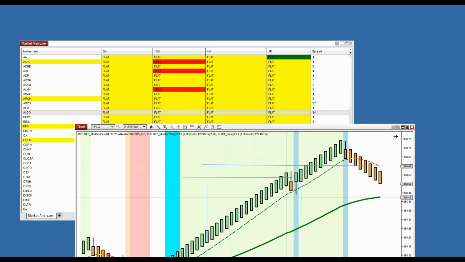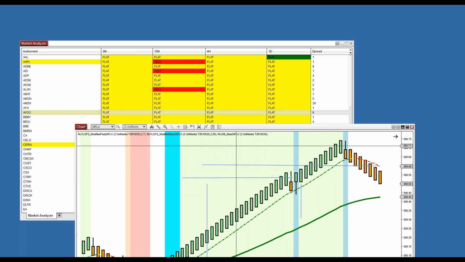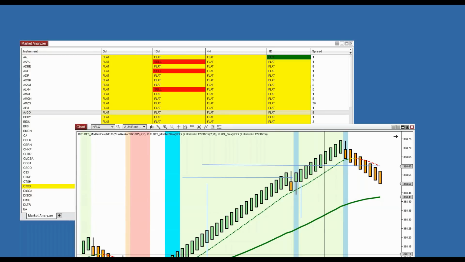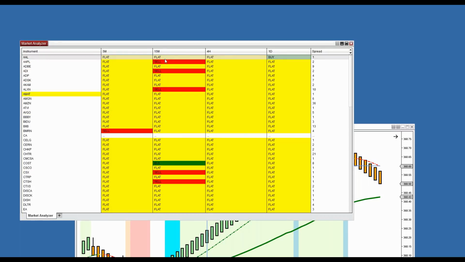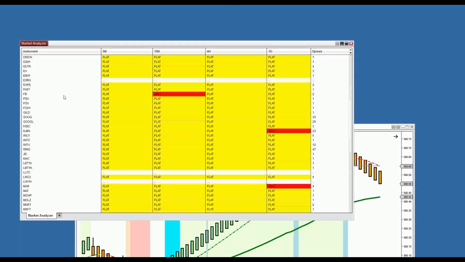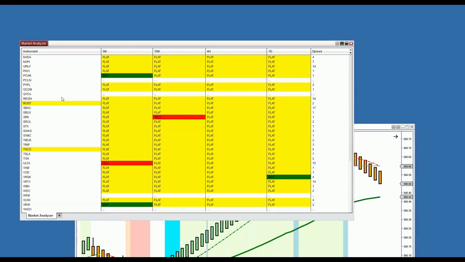It's looking at these parameters in its algorithm and determining the 50, the 15, the background, the Laguerre assessment, and deciding whether, if there's no alignment, it's flat. If there's a short alignment or there's a long alignment. And you want that to be very specific. This is the entire NASDAQ 100.